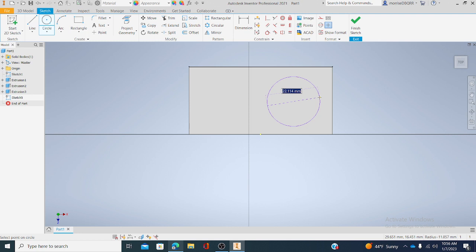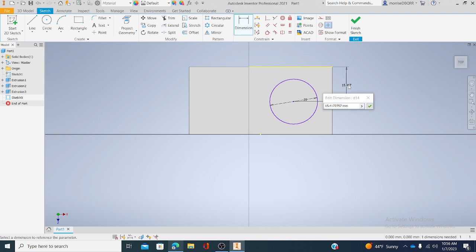drag out a circle. Well, I know the diameter of the circle is going to be 20 millimeters. So I type in 20, for example, and enter. And then I'm going to do a right click, select OK. Now, we have to find the exact center of this circle. Go to Dimension, and I'm going to select this edge, and I'm going to select this center, and I'm going to drag a dimension off the part, click, and I'm going to double click on this, and we can edit this dimension, and we can make it 15, and then enter.